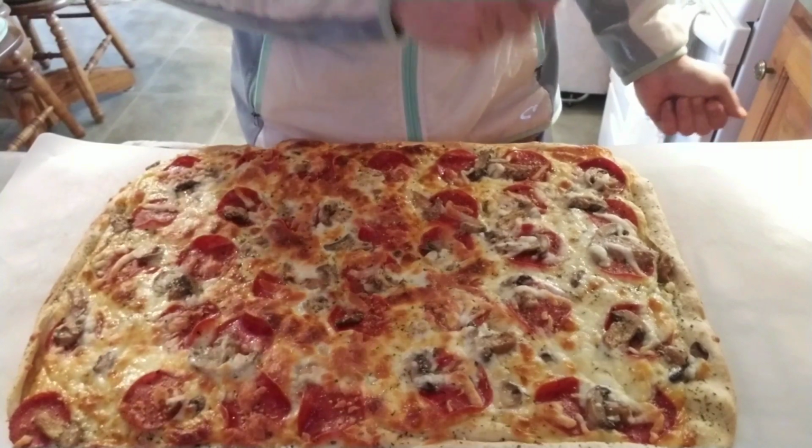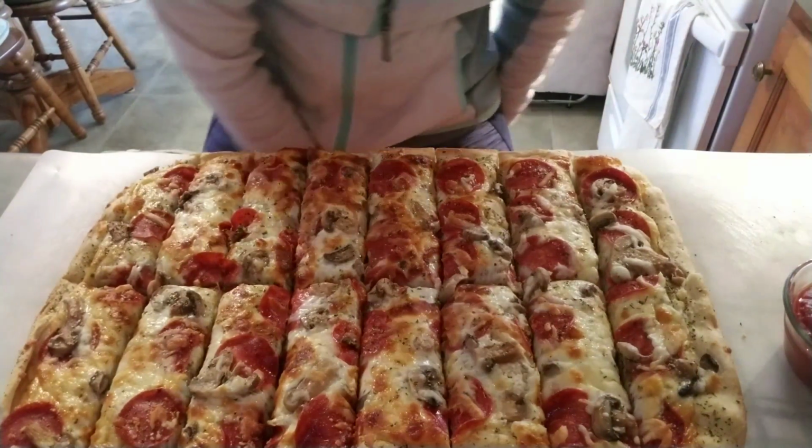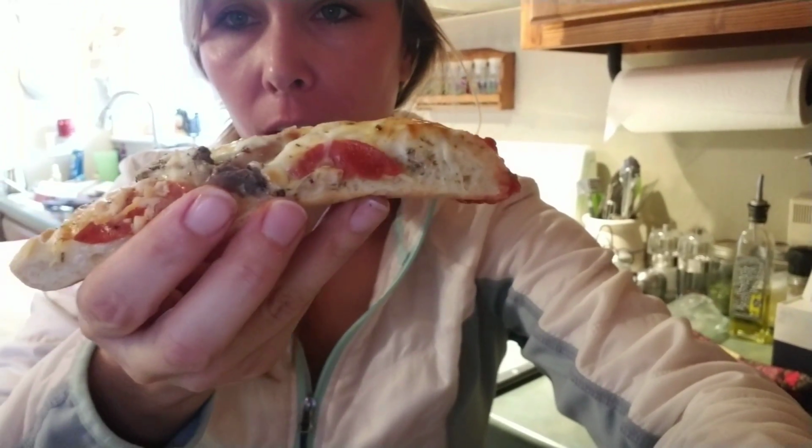All right, so like I said, there's no sauce on here, and I like to cut it into sticks and dip it in sauce. Let me pull up a chair and have lunch. All right, I'm gonna do a taste test even though I'm gonna scald my mouth. Nope, not too hot. I love it. It's so much better than carryout, in my opinion. I love thick crust. Well, I love all pizza, but if I get to choose, I always choose thick crust.